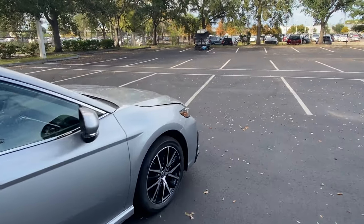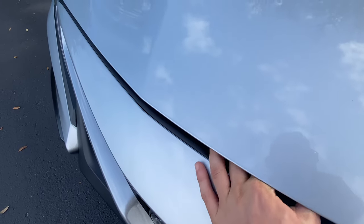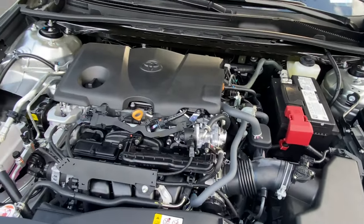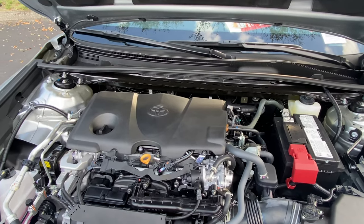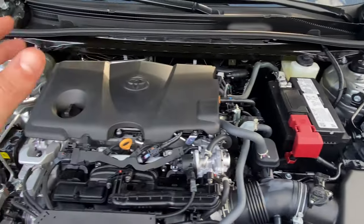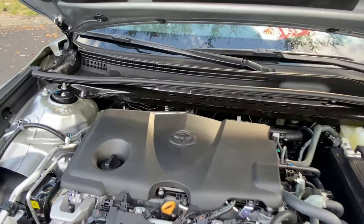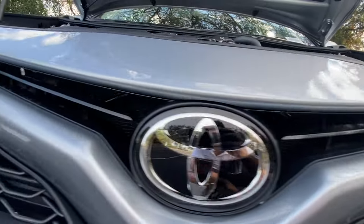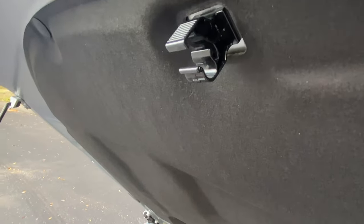That was the sound of the 2.5-liter four-cylinder. Popping the hood — the latch is a little tricky, you pick it up right here — we don't get struts, just a prop rod. Here you have the 2.5-liter four-cylinder making 203 horsepower and 184 pound-feet of torque. Paired with the eight-speed automatic, it gets this 3,300-pound sedan to 60 in around 6.5 to 6.8 seconds. The battery is on the driver's side, and you get a steel connection between the two strut towers, acting as a strut tower brace keeping this chassis much stiffer.